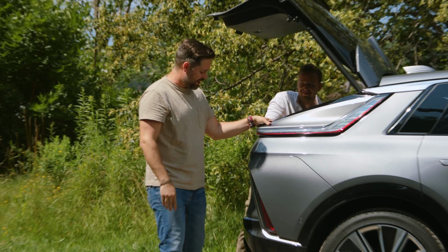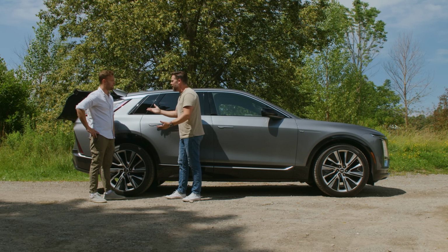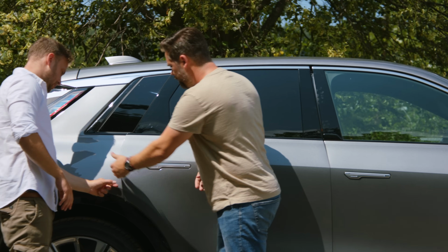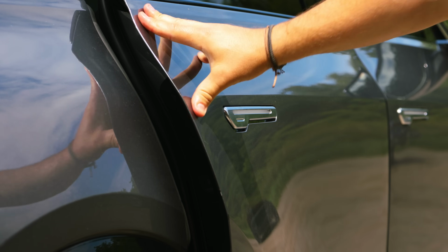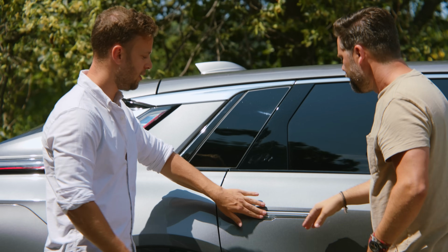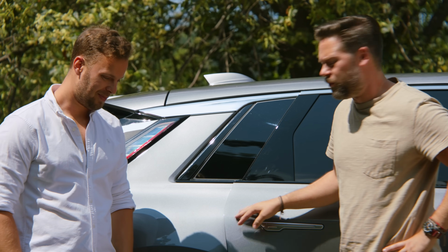It's the door handles that I just can't get on with. I just don't understand. Like this one, for example. This is where the kids would get in, right? You push that, it opens up, and in order to open it, there's no handle here for some reason. You have to put your fingers in here. Then the bar that's holding it open releases. But if you don't open it a bit, as much force as you give it, it doesn't close. So they've engineered a safety piece that comes out right there and blocks the door from closing until you open it, then you can close it. So if a kid runs up and tries to... you can't. They fixed the problem. You know what would have worked better? A door handle.